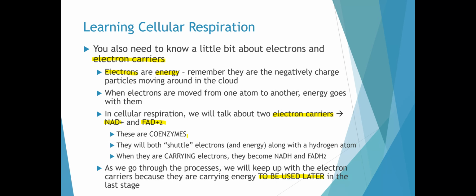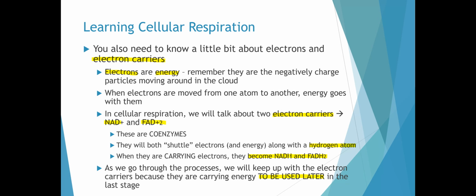They are both coenzymes. Those are some of those helpers to enzyme activities. And when they shuttle electrons, when they actually accept them and then carry them, they don't just carry the electrons by themselves. The electrons come along with a hydrogen atom. So a hydrogen atom is a proton and an electron, and then it'll bring electrons with it, okay? So when we are carrying electrons with these molecules, I want you to notice what they become. They become NADH and FADH2, okay? So these right here are what they are when they don't have the electrons that they're carrying. This is what they are when they do have the electrons.